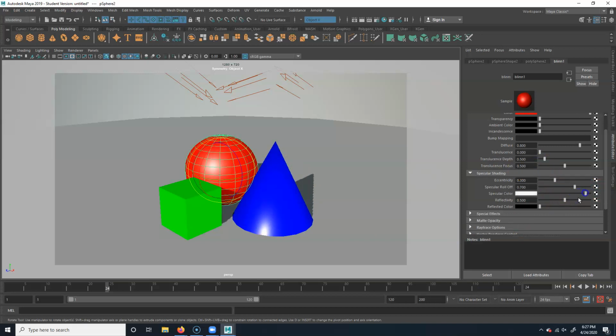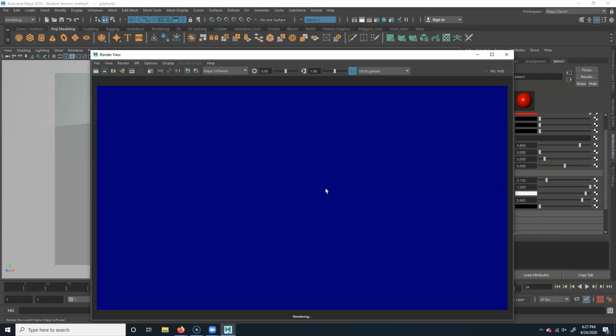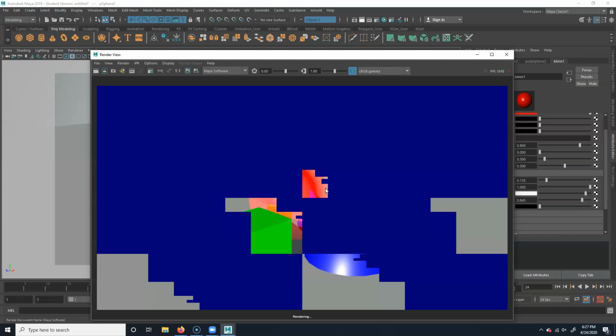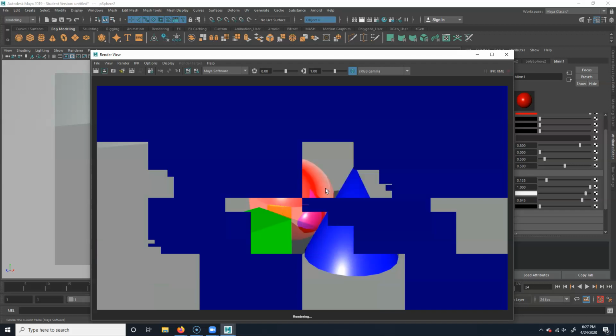This one, I'm going to make it even more reflective. And then we'll keep that kind of tight like that, okay? So now if I hit render, you're going to notice probably you have a lot of reflectivity where you didn't mean to. So really what you're going to want to do is just go through and turn the reflectivity off of everything.